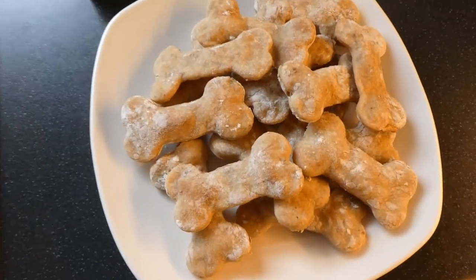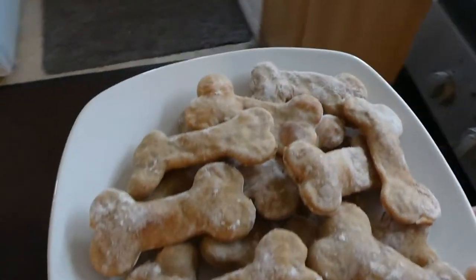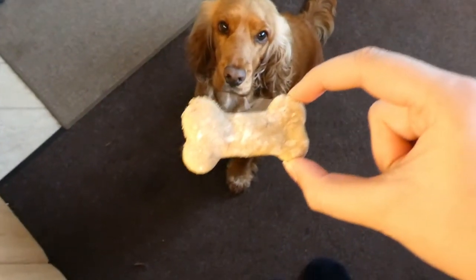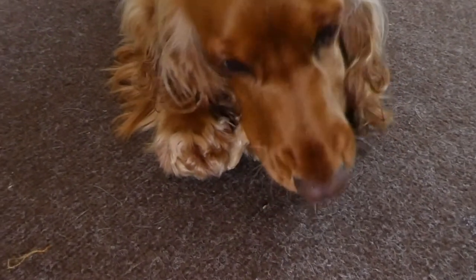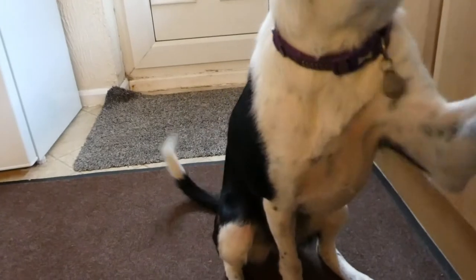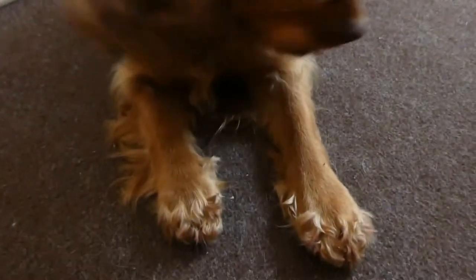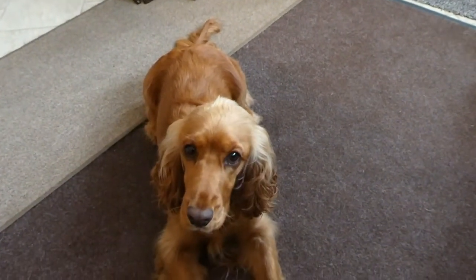There they are, all cooled down. There's the cutters. Well, should we see if you like them? Yeah, you're excited. Should we give you this one? Ooh. Come in then. Yes, you're doing your paw. Yeah. There you go then. Rosie's still, oh, you polished off, but you're still eating it. Was that nice? Some wagging tails. Was that nice? You looking for the next one? Yeah.